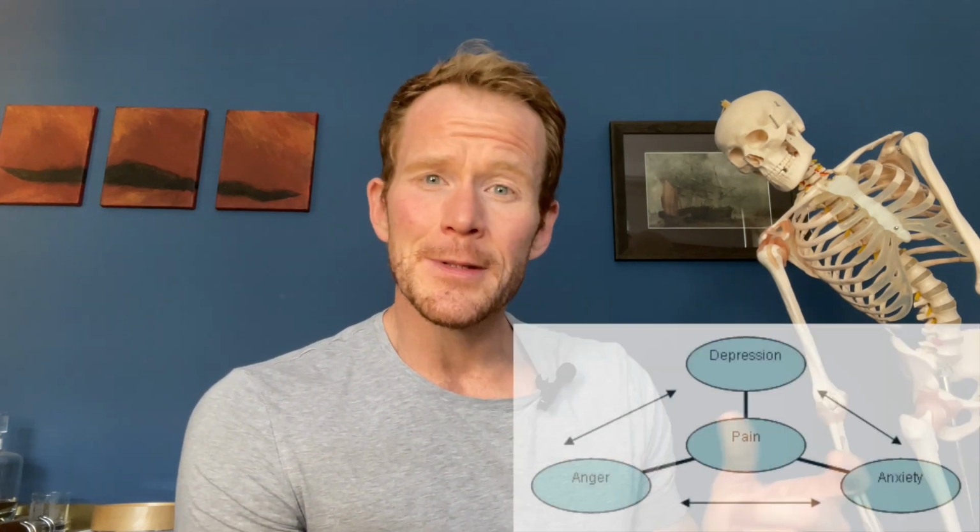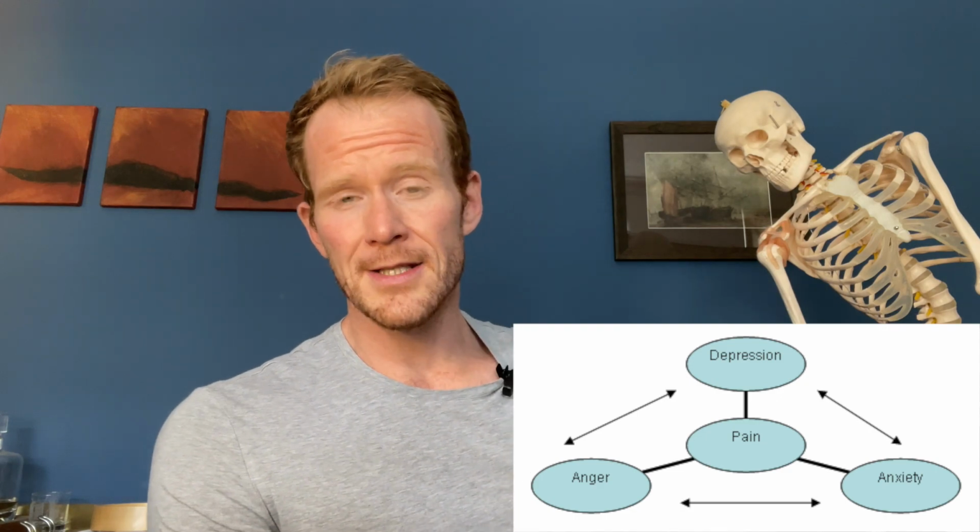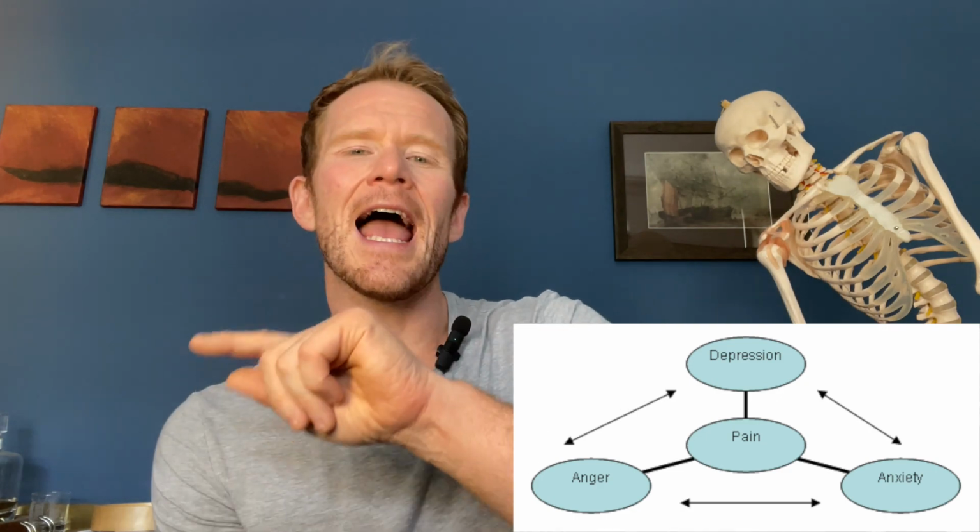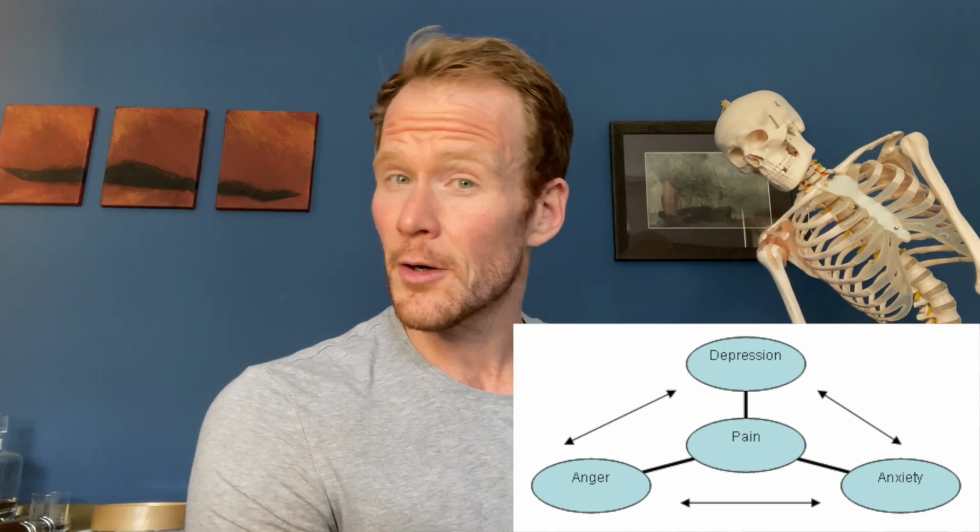Number 6, emotions and pain, a really important one to understand in the management of persistent pain. So emotions and pain are interconnected, influencing each other in a bidirectional manner. So pain can influence emotions and emotions can influence pain. So emotional states like anxiety, stress, and depression can amplify perception of pain, making it feel more intense. And conversely, pain can lead to emotional distress. So this can create a feedback loop that contributes to the overall pain experience.